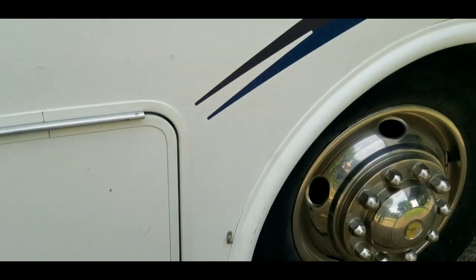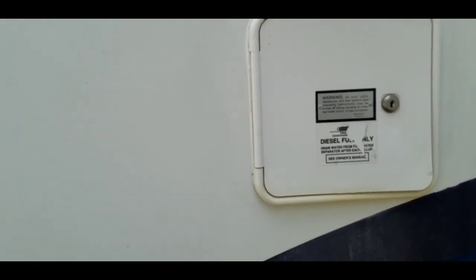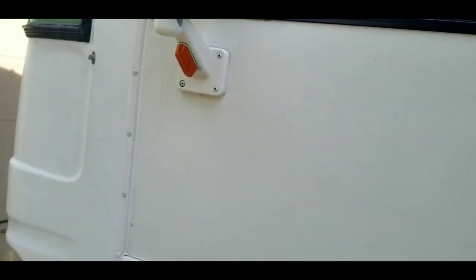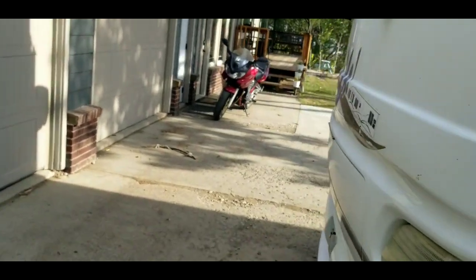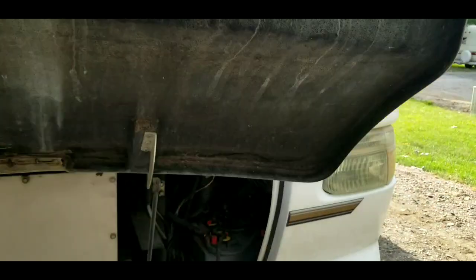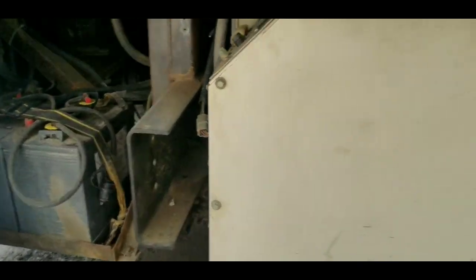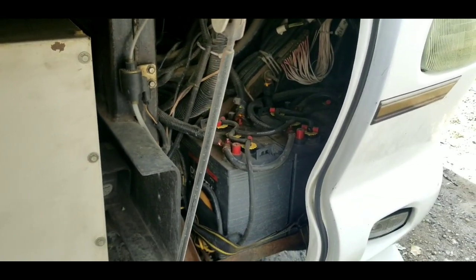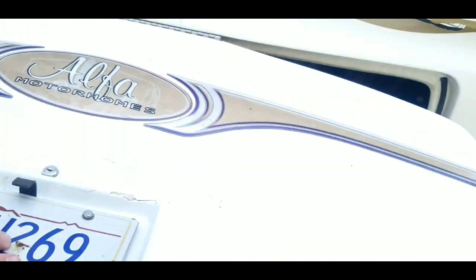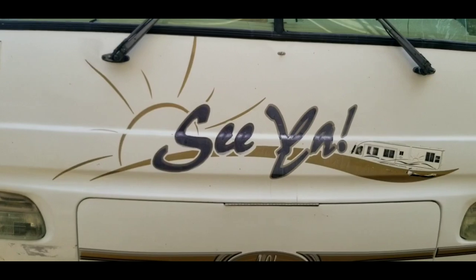There's a little onboard air chuck for filling tires. It's got a 100-gallon fuel tank — yeah, 100 gallons at once, or filling up a 55-gallon tank twice, not that much of a big deal. It's got a 7,500-watt three-cylinder diesel generator. Six batteries in here — six 6-volt batteries. This thing has power for days, and the generator is super quiet. Alright, let's go inside and check it out.